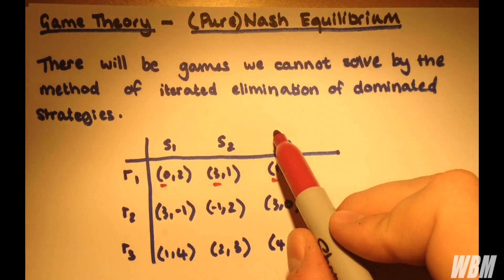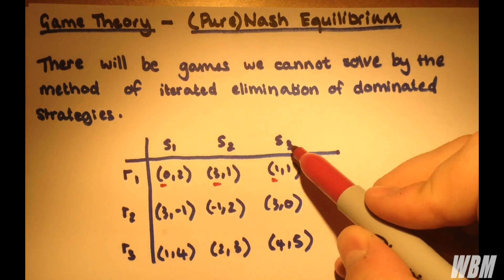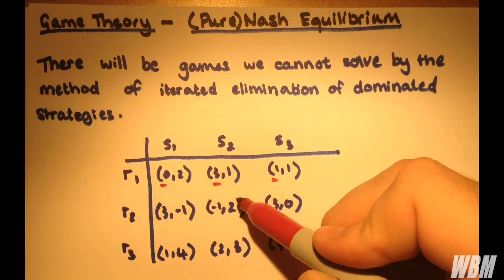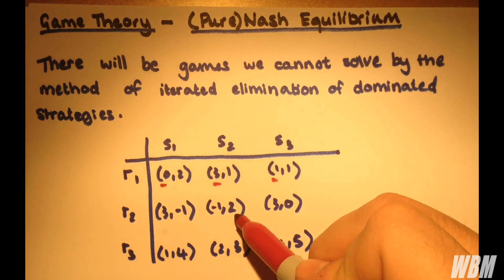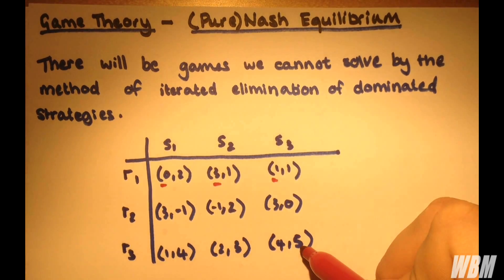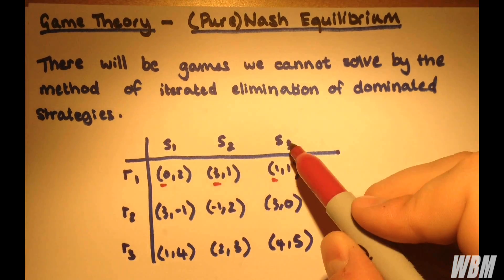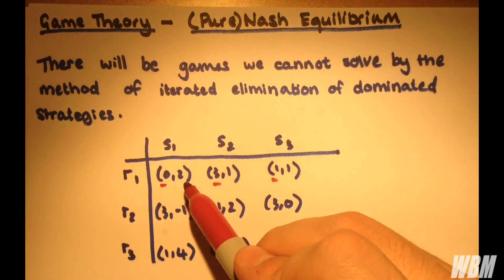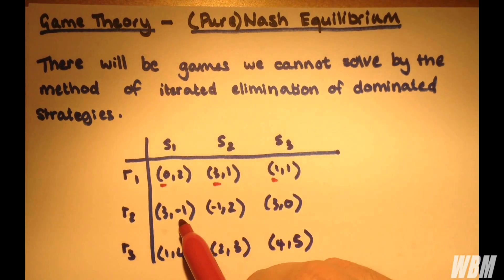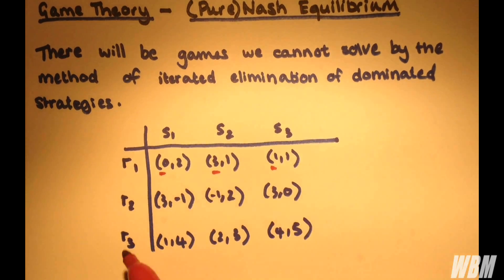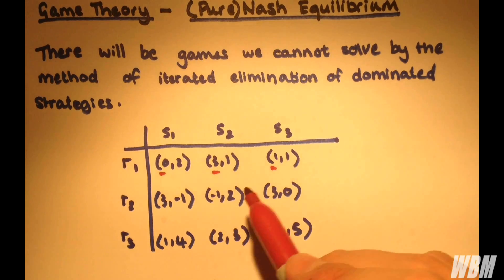So, we can't eliminate any strategies. However, how about player two? Let's have a look at S3. 1, 0, and 5. And S2, we have 1, 2, and 3. While these are equal, and 2 is greater than 0, but then 5 is greater than 3. So, there's no dominance between these two. And between S3 and S1, 2 is greater than 1, but then minus 1 and 0. So, I'm not going to go through it all, but you can see there's no dominating strategies here.